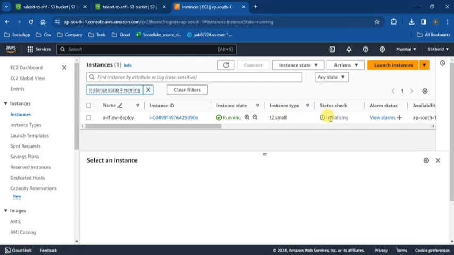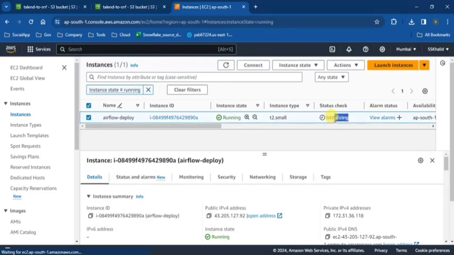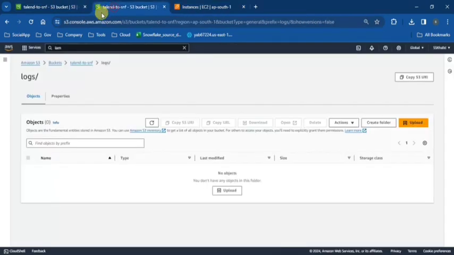Okay, here the status check will come and the log will generate. This will take approximately 10 to 15 minutes, or it may take half an hour. I will pause the video, then I will be back after half an hour. Okay, it is not executed yet. It will still take time.